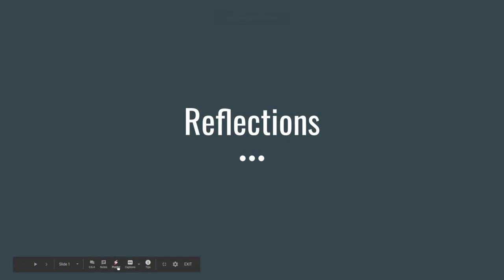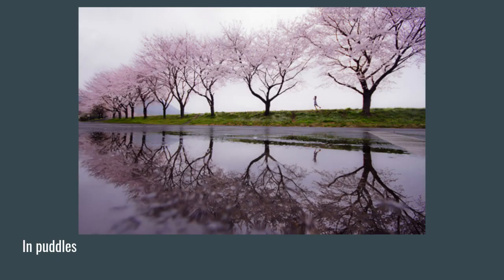So in this video, I'm going to talk about reflections. Reflections are things that are around us all the time. Sometimes we notice them if they're kind of cool, but we don't always think about the different ways in which they're made. So they can often be made in puddles. So shallow water, especially if it's on a dark road, can be very reflective.